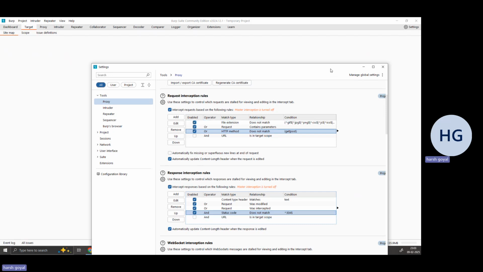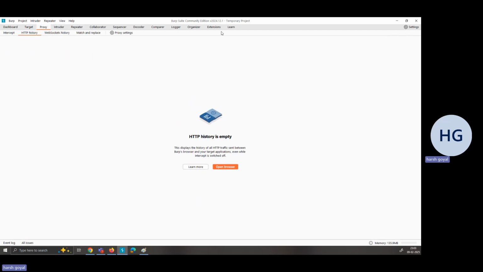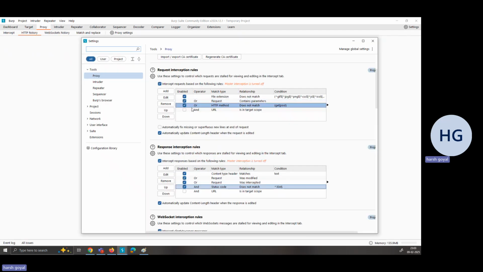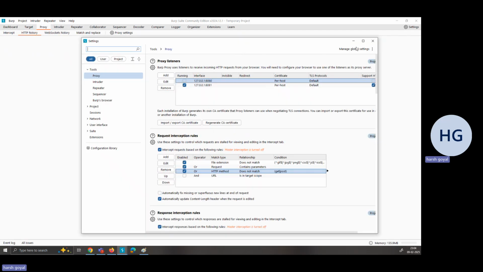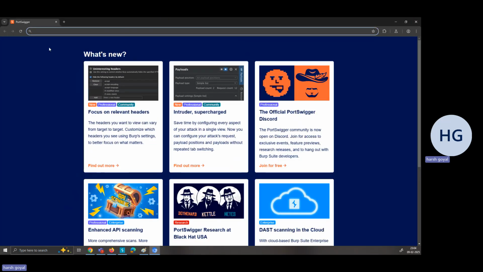Then just click close, and if you want to verify that the settings are good, you can go through it once again. Now, as my personal recommendation, you can just go with the Burp Suite browser only. When you click on open browser, it will give you its own browser, so you can search over here and interrupt any request which is coming in over here.